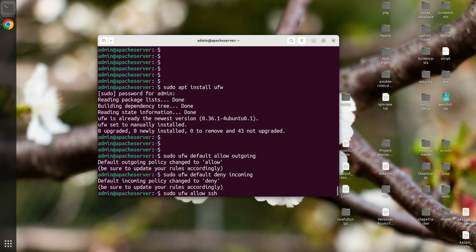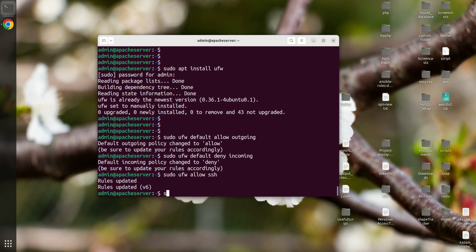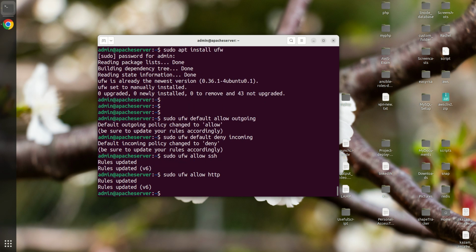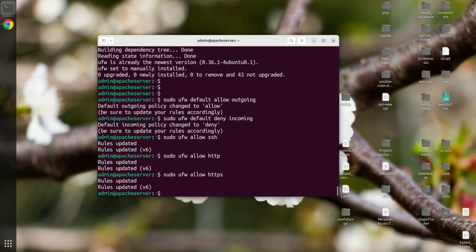This is very important. And finally, you have to allow HTTP traffic. Since in future we are planning to use Let's Encrypt to get the certificate from a certificate authority, let's also enable HTTPS traffic.